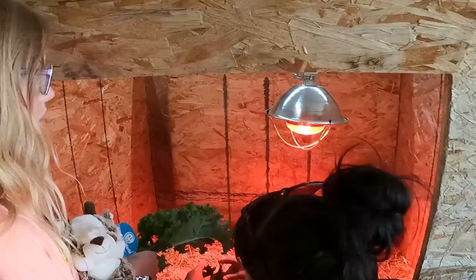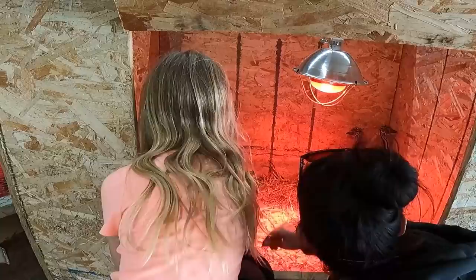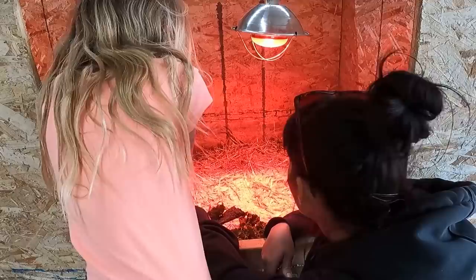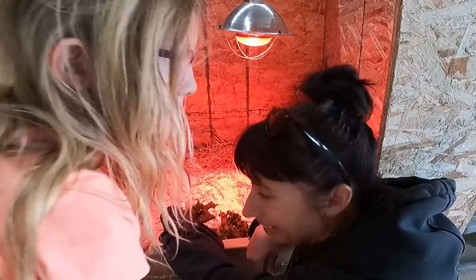They don't want the kale just yet — just put some down. Someone reads that you can put it in the water too. We're so happy they're here. We need to work on making them friendly every single day. When they get a little bigger, we're going to take them to the yard for play time. Bean the dog will have to meet them — maybe she can look their butts and get pooped on, just like earlier today.